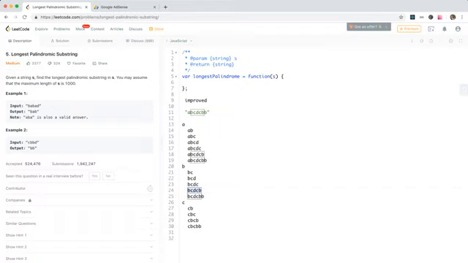And then we don't need to check this because we just jump to the last one, the longest one. But there's a possibility that all of them are not palindromic, right?